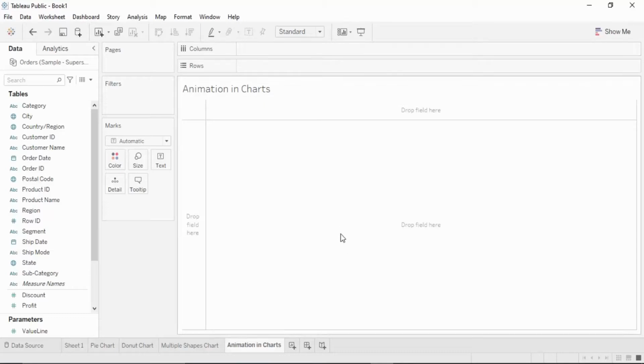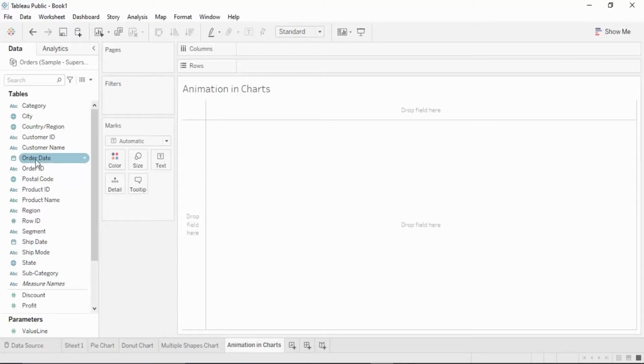In this video we are going to see how we can create animation in charts in Tableau. The animations that we will be creating would be based upon the time or the date parameters, because that is the minimum requirement for the creation of the animations, that at least one parameter has to be the date or the time parameters, right? So let's just dive into it.